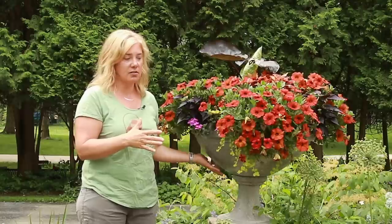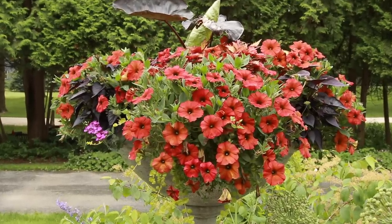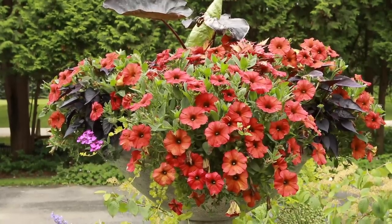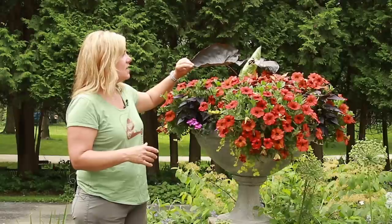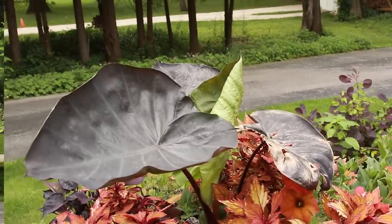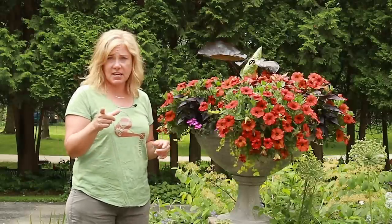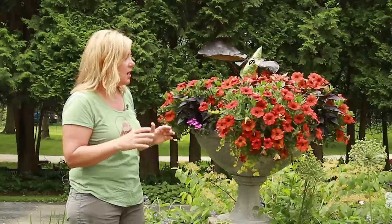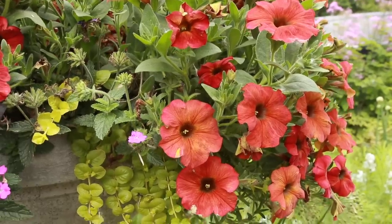The first container is the urn in the middle of the garden, and I've really gone a different direction with this than I normally do — I don't often do orangey tones, but I went orange. The centerpiece is a Colocasia called 'Distant Memory.' It should get huge purple leaves on it; it's just starting to get going. I planted that in another container too, so I'll show you a little trick I used there.